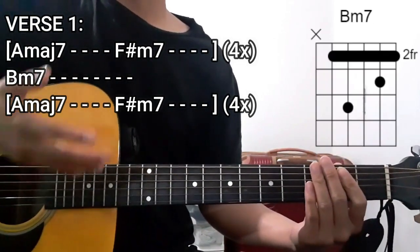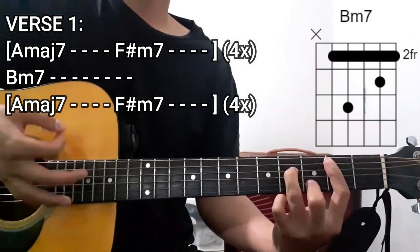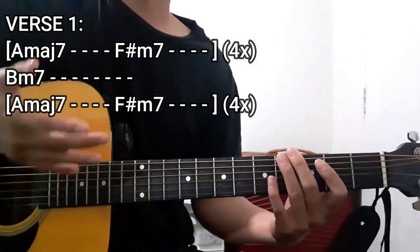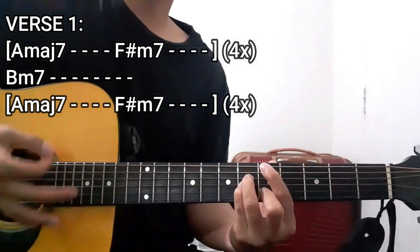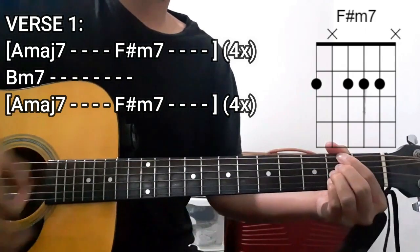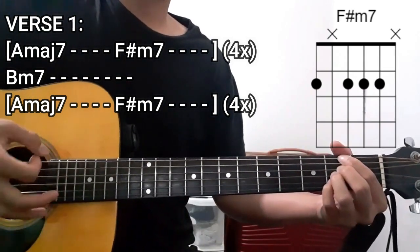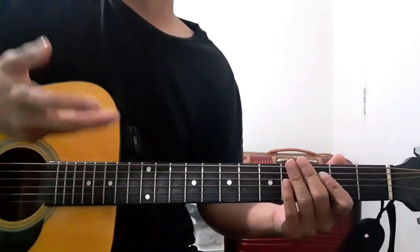The next up is going to be the B minor 7 chord for 8 counts. Going to be like this. Yep. Then once more, it's going to be the A major 7 chord for 4 counts, then F sharp minor 7 chord for 4 counts, then repeating that entire thing 4 times. So once again, it's going to be like this. Just like that. And once you finally figured that out, it's going to sound a little bit like this.